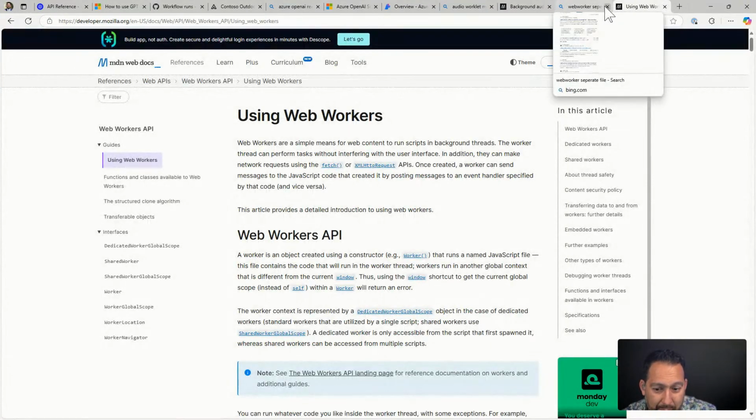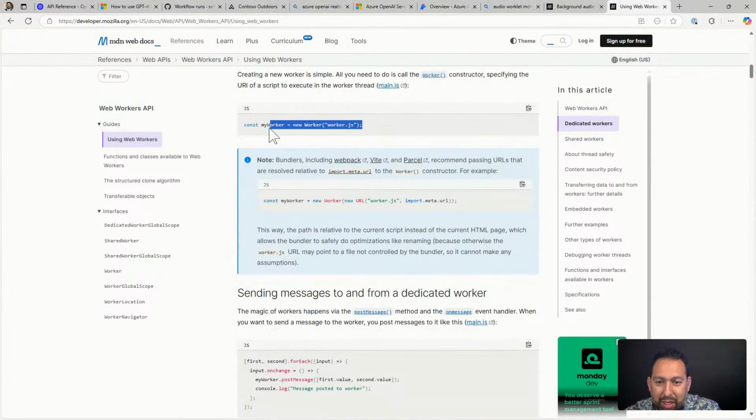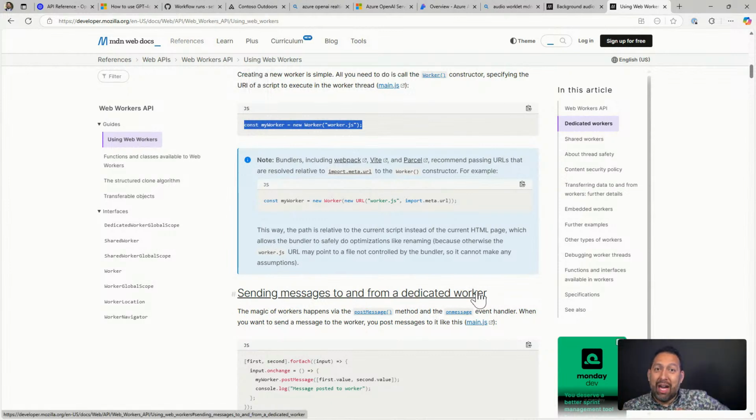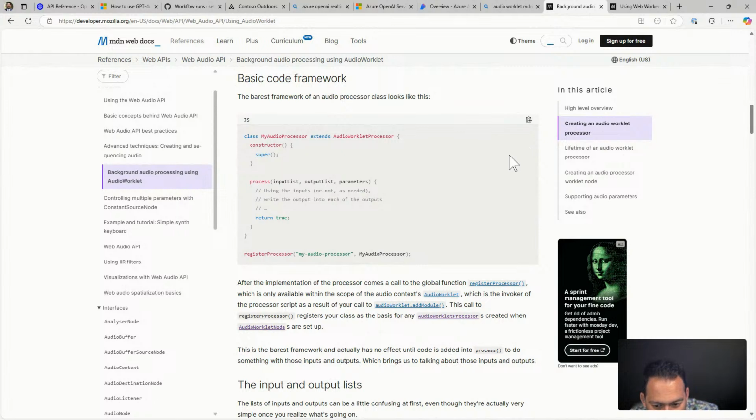But you can see that with a web worker, with a dedicated worker, you actually create an entirely separate JavaScript file because it's a separate process and needs to grab that and put it into its runtime, which is cool. So just think of a worklet as a baby worker, but worklets are only for audio.